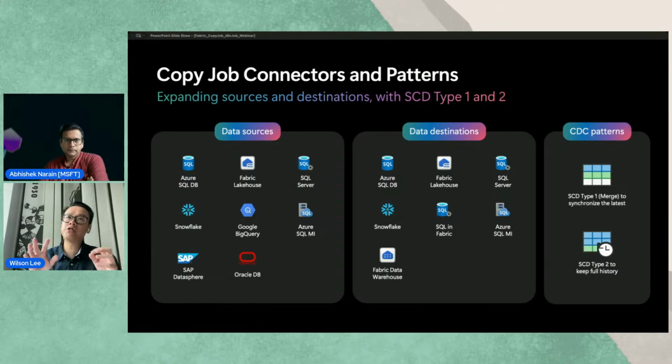So you can make sure that every single thing keeps the full history. Then if something happened and you need to replay this data back from the destination, you can do so as well, right?